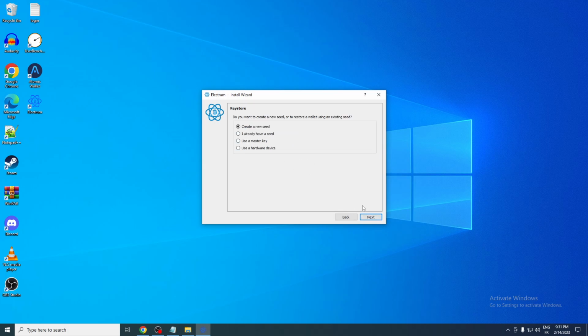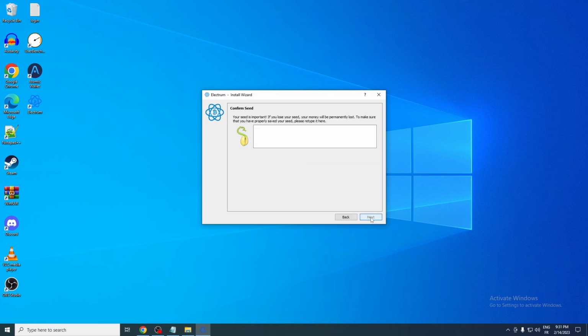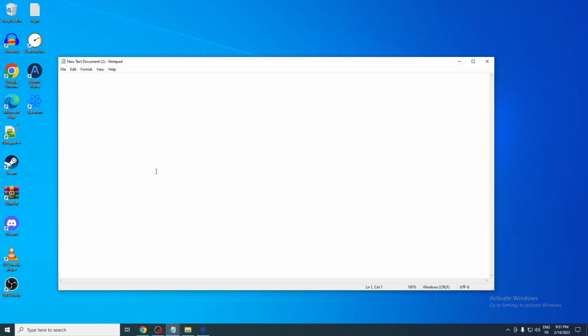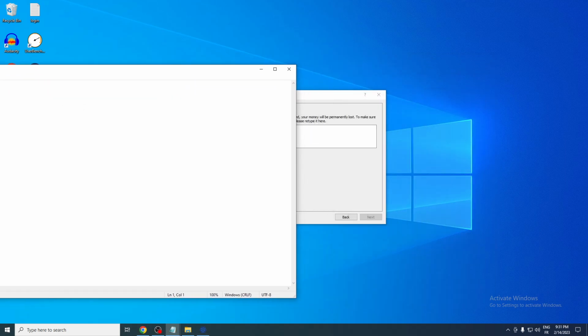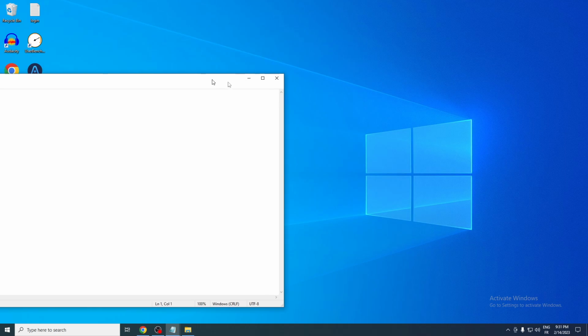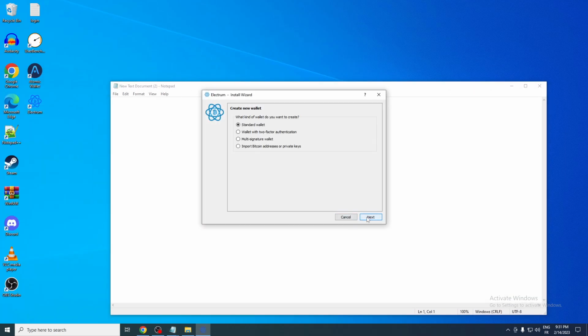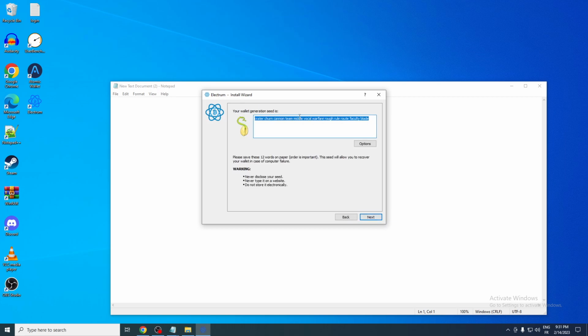So let's click next, create new seed, and here it is. So let's copy this, next, and you see it says if you lose your seed you lose your funds, so make a backup, but please retype it here. So I will need to actually retype it. So all I'm going to do is open a new document. Let me just open it and then paste it. Oh my god, let me just go back. All right, let me just reopen this because I didn't actually copy the seed. So next, next, next, and here it is.